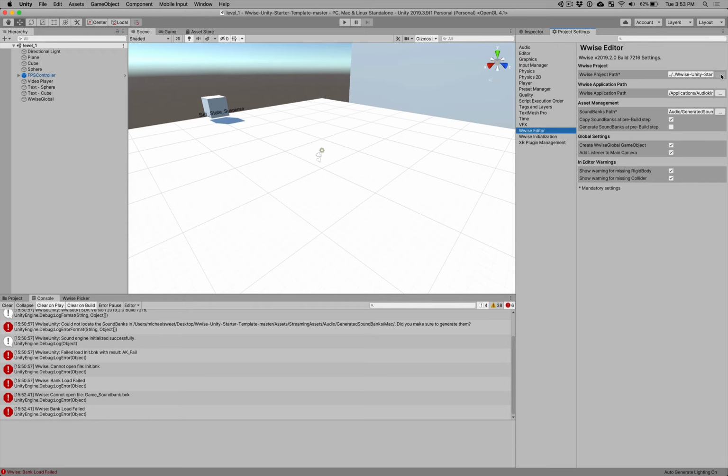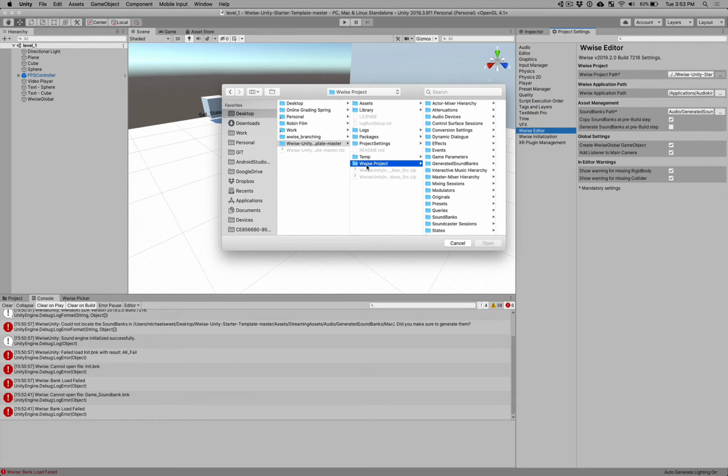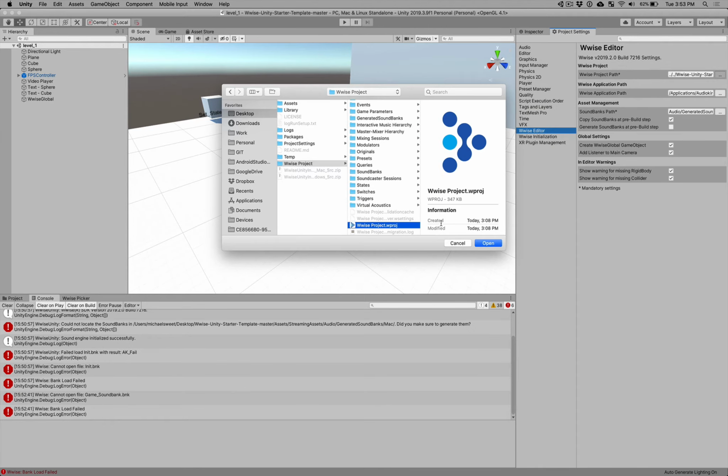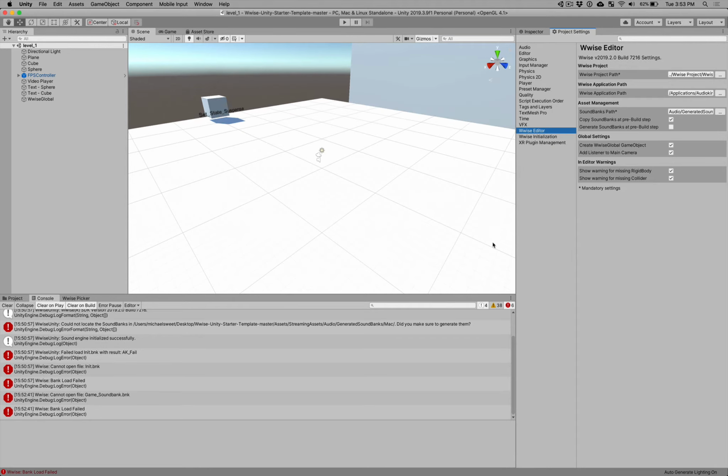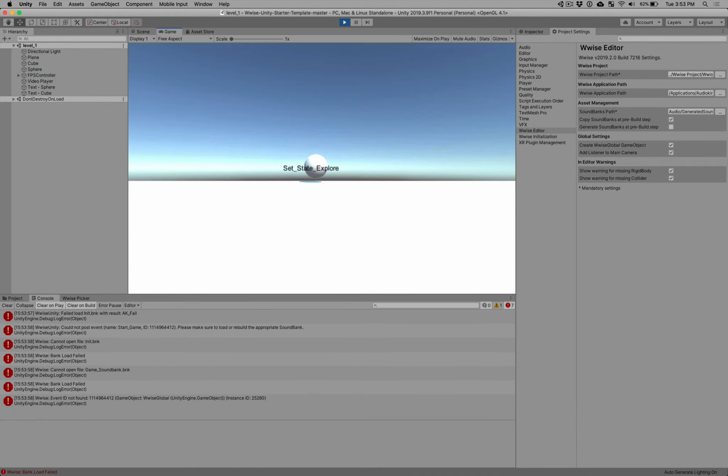This is where we select the Wise project. Remember, my folder's on my desktop, so I'm going to go into that folder and select the Wise project that's part of the template, and then select this Wise project here. So this is the template project.